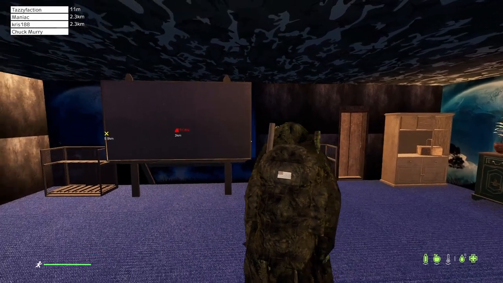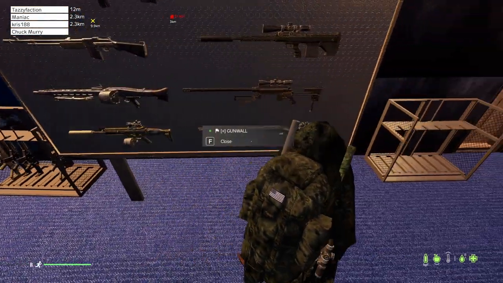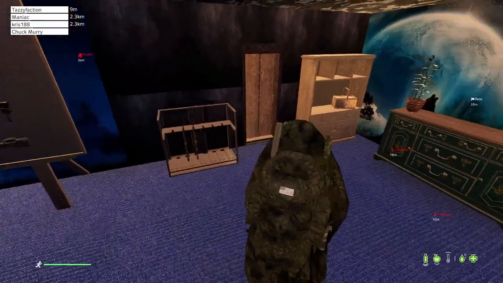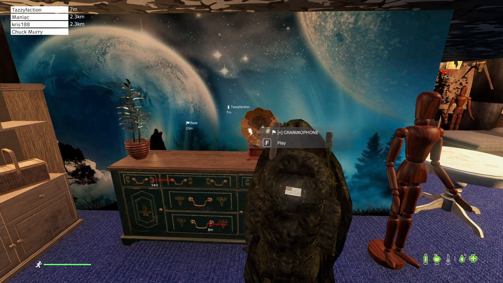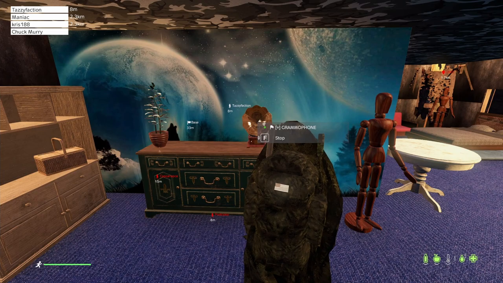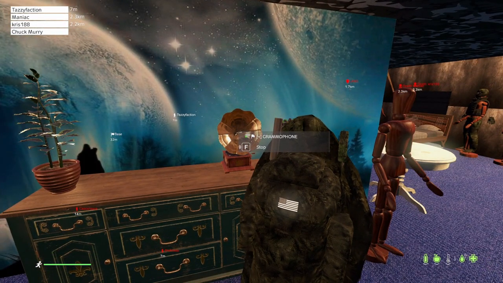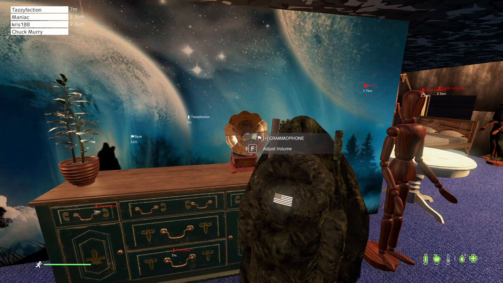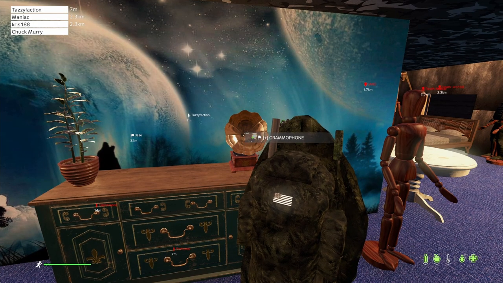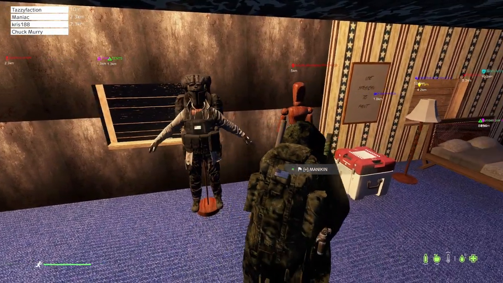As you can see, I've done some things to the room. Open up the gun wall and some of the gun stuff here. But I got myself a nice little plant and a gramophone. Play some music. Oh yeah. Sounds real good. I can turn this down. But that's pretty cool. And now I have 3 mannequins.